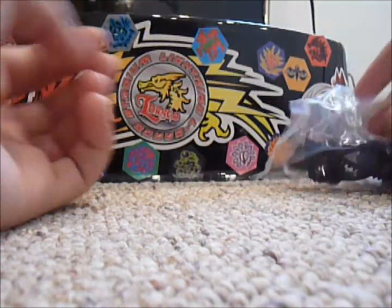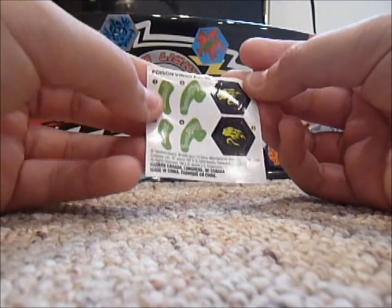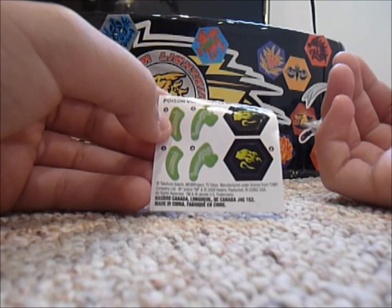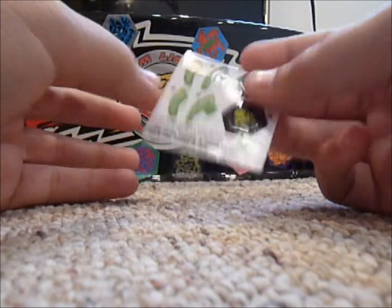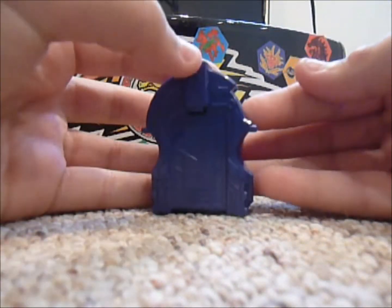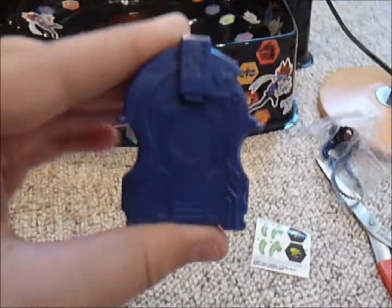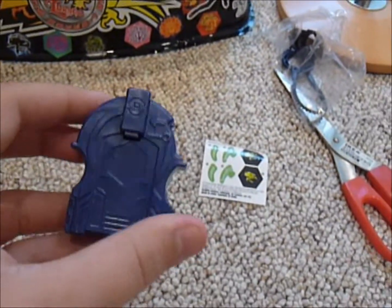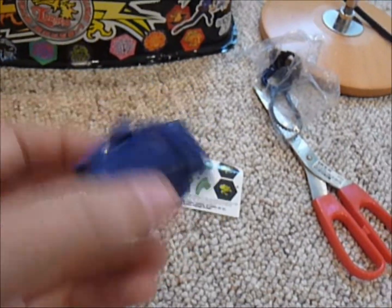I'm definitely going to keep this box for collages. It's a pretty nice record color, but let's get that open. It will always show you the five pieces — it's just the standard basic rules, and I never like to look at them, so I usually just throw them away. These are really nice looking stickers — really dark, black and green — so it's pretty interesting. The face bolt is tattooed though, so I might not give it the stickers; I'll give the launcher the stickers.